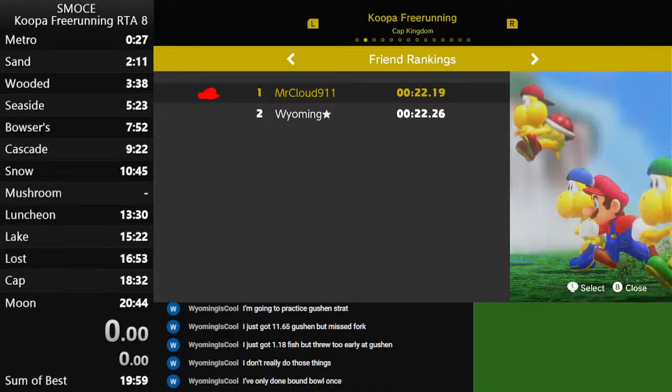What else? Cap Kingdom. Oh, we're super close for Cap Kingdom. Cascade, yeah, I don't even know how I got the 1503. We're pretty close for Sand. I got a 20. Wow. I didn't know my PB was that good. Wooded, I once knew how to do Wooded. Yes. Lake is ish. Lost, we're pretty close at.